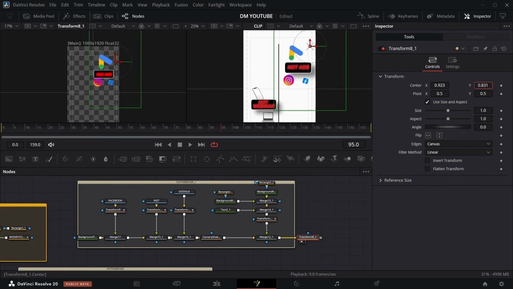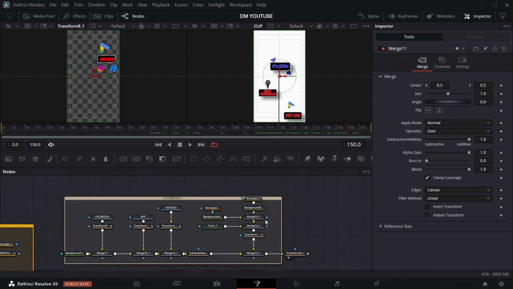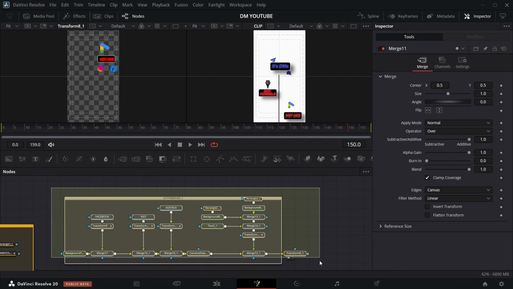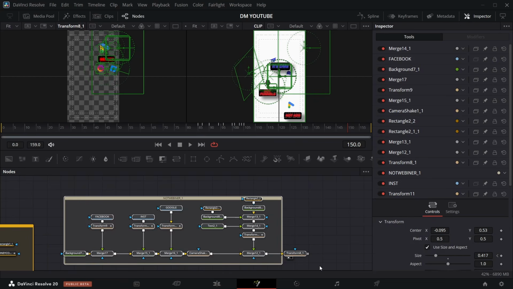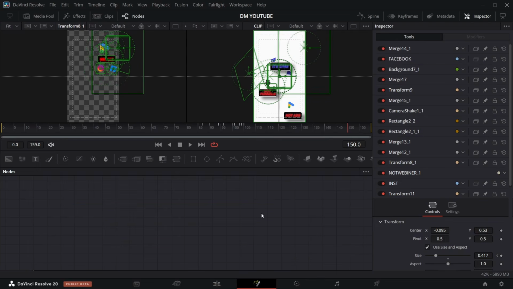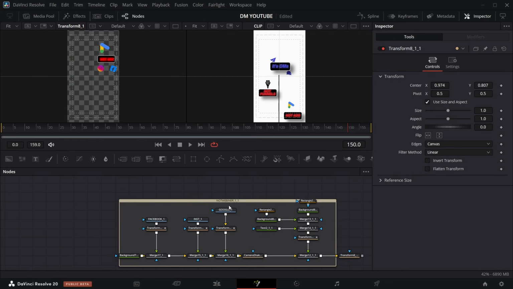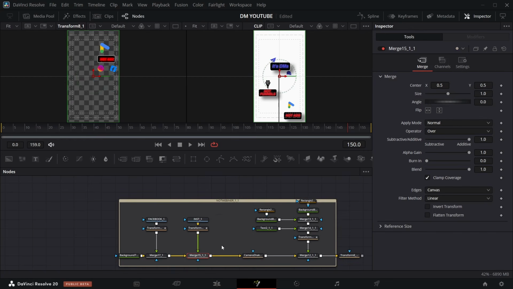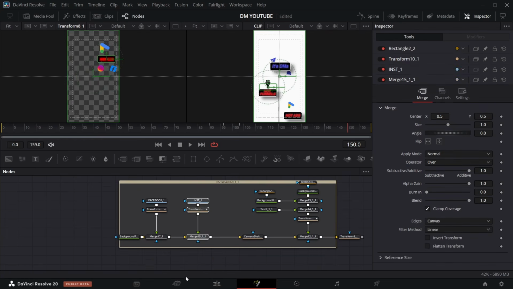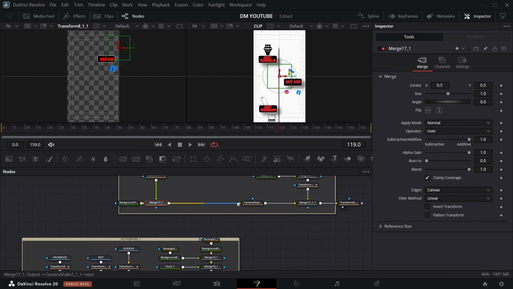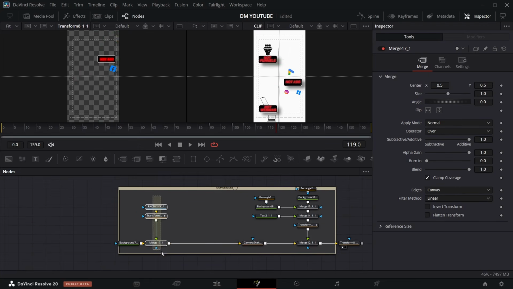Move up, no, that's too much, and then take it down. I think that's okay. Yeah, that's okay. So what I'm going to do is Control C this one, and then paste it here, V. You can already know what we have to do. I'm just going to delete this Google, then delete this Instagram. Yes, now we're left with just this Facebook.